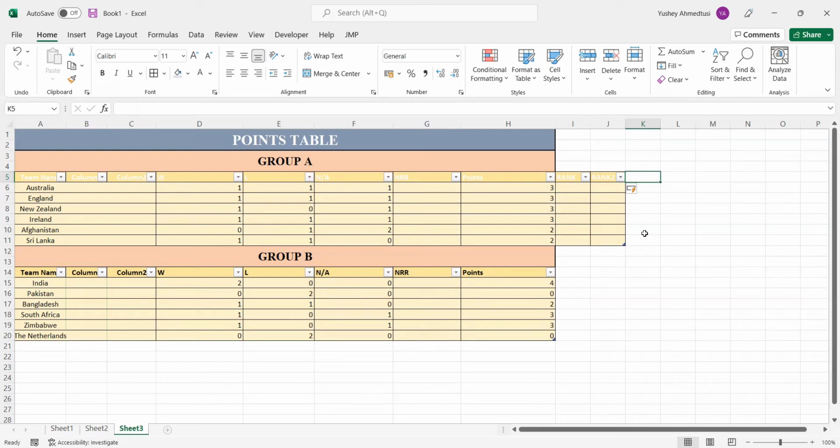And this is the final rank. So this is where we basically decide whether this particular team is being qualified or not.